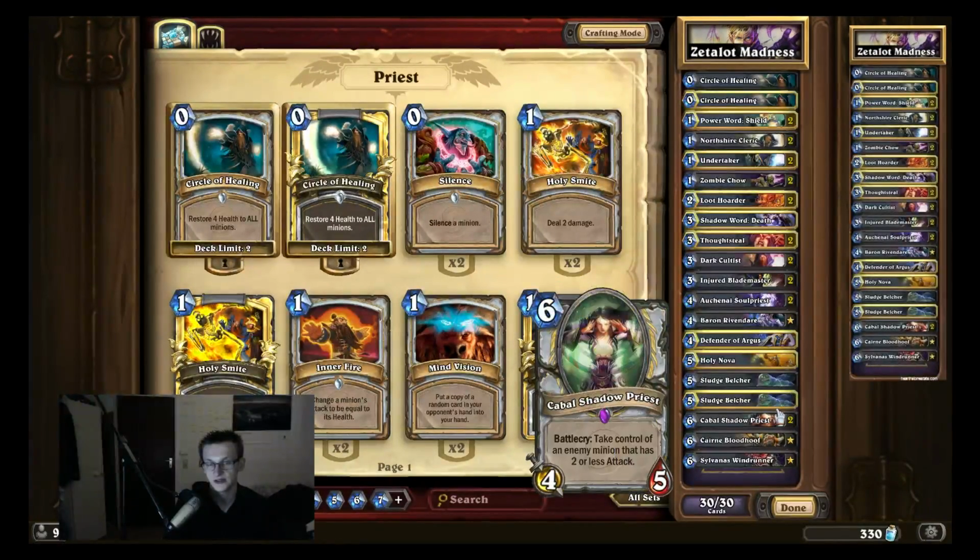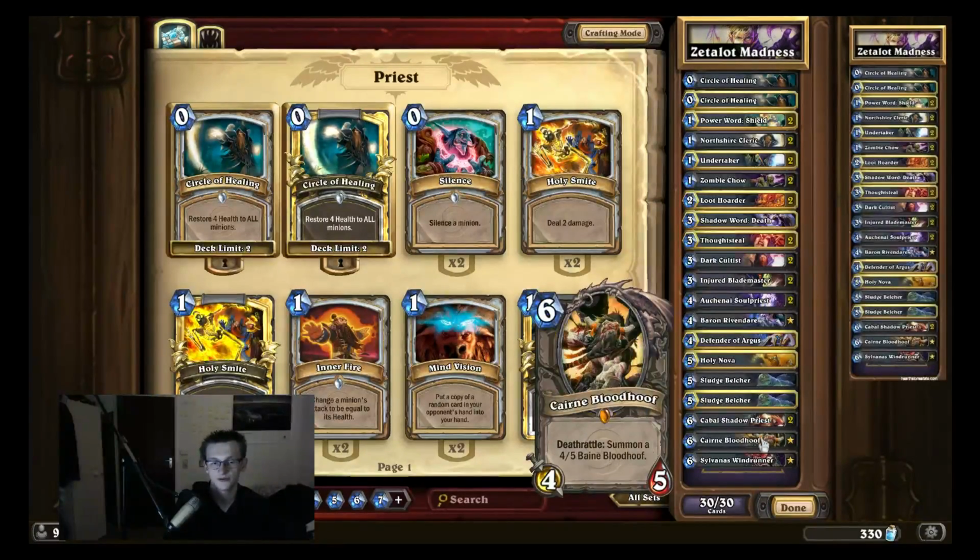Cabal Shadow Priest, yeah, this card will win you the games against other mid-rangey decks and early aggression decks, because you just steal your opponent's Harvest Golem. It's just insanely strong. So yeah, this card is awesome. It fits perfectly in the curve.